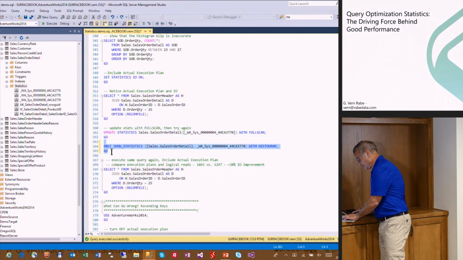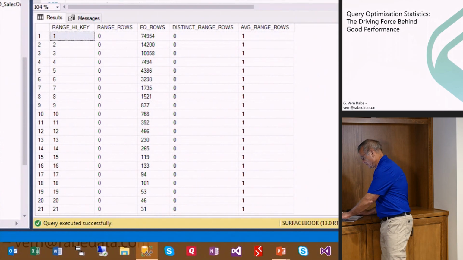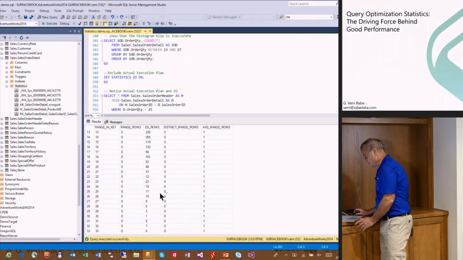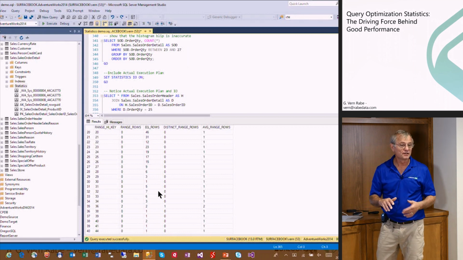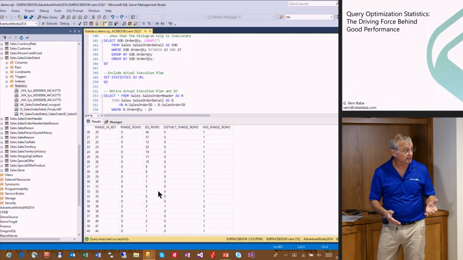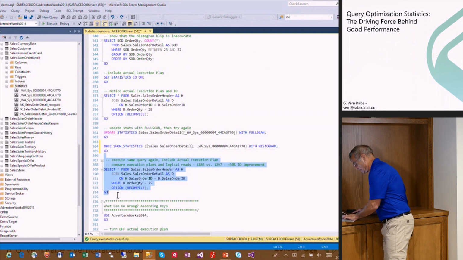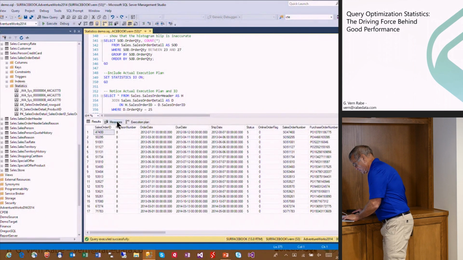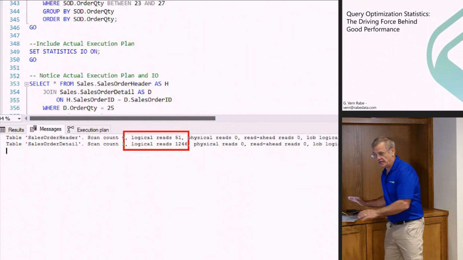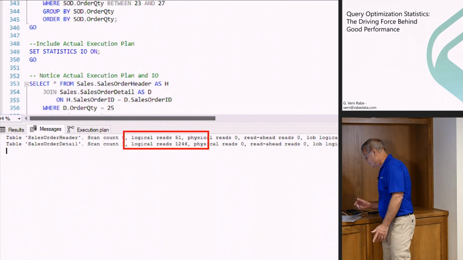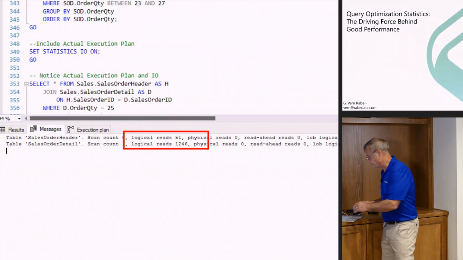And now I'm going to take a look at the histogram. As I scroll down it, notice that there are no more big 9,000s. There's one of them with 2 or something, but that's pretty minor. So a full scan looks like it fixed the problem. Let's take a look at that query again. The first one to look at is the logical I/O. It was 1850 or so before, and now it's just under 1,300. So a 40% or so savings.